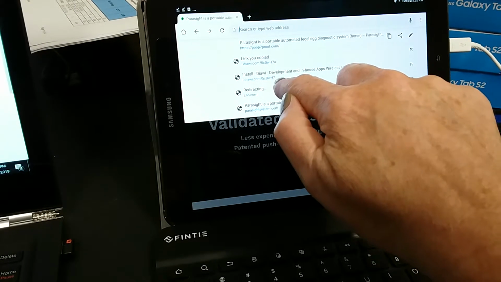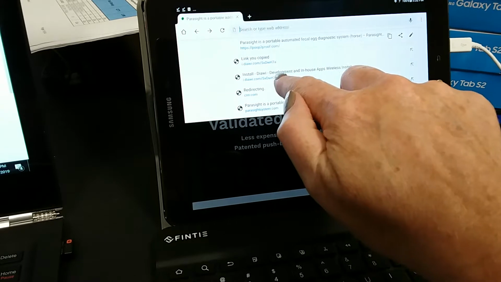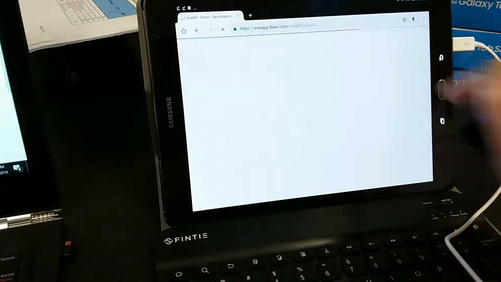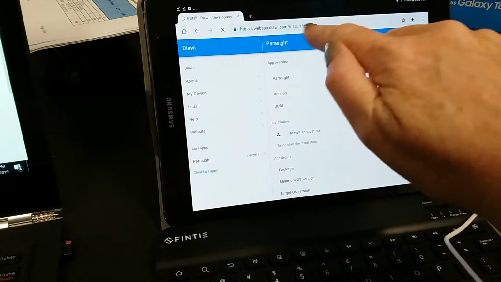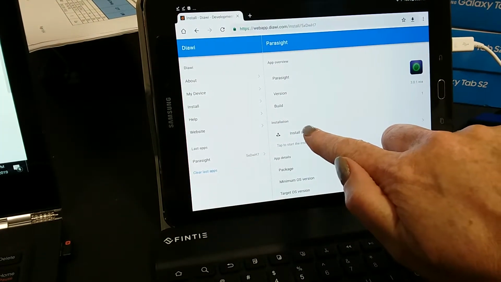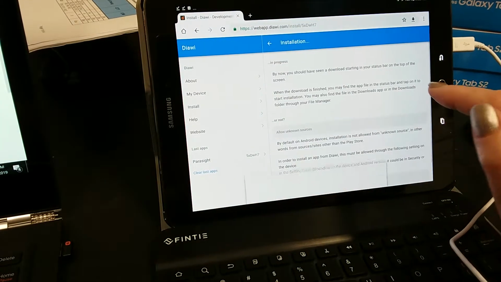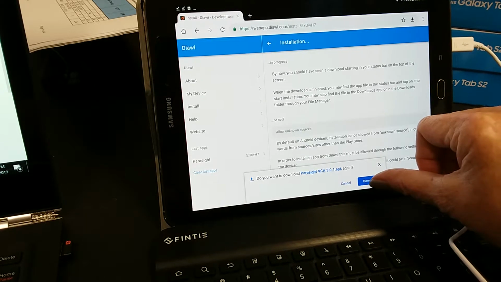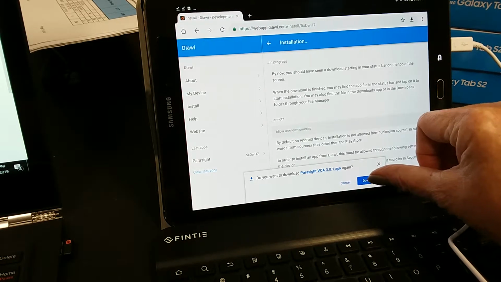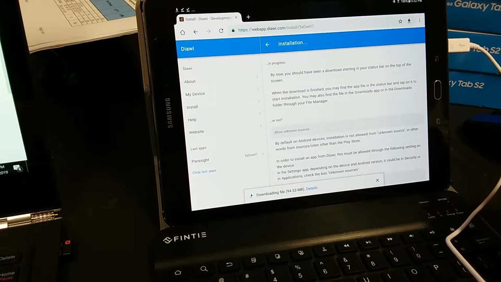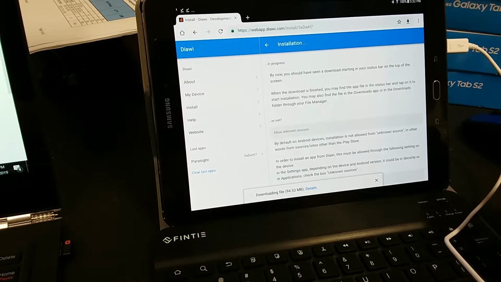6-character unique code. Your code may be the same, may be different, so please follow the code that's provided in your email. Once you have entered that and typed it in correctly, this page will load, and you'll simply tap Install Application, and it may prompt you on security codes. It may ask you if you want to download it, and the answer is yes. So once that completes, we'll show you how this wraps up.